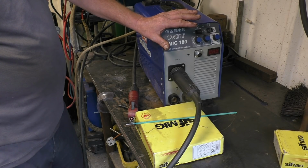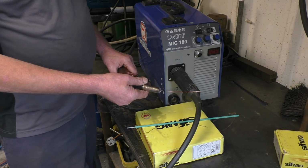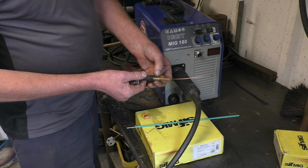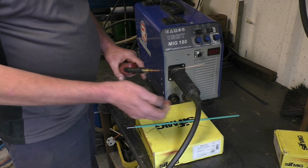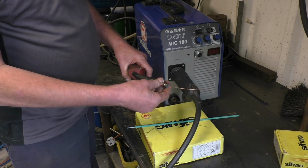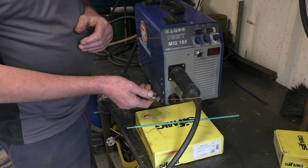The first thing obviously is MIG welding. In MIG welding, MIG stands for metal inert gas. You've got a metal wire and you've got a series of holes inside there, and through there comes an argon CO2 mix, which is used as a shielding gas, because when the metal melts and boils it reacts with the atmosphere. That's why you have an argon or a CO2 shield to stop the reaction happening.